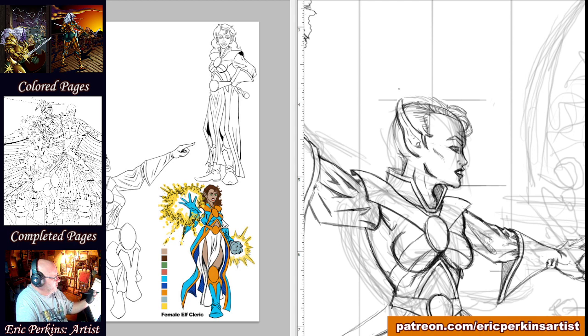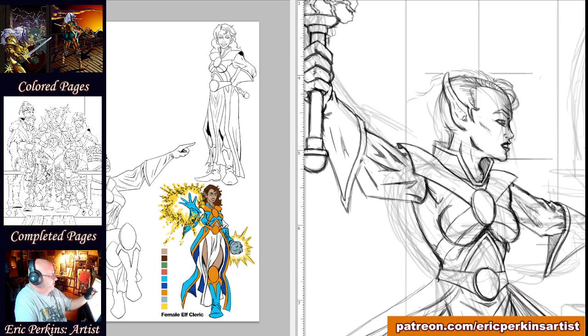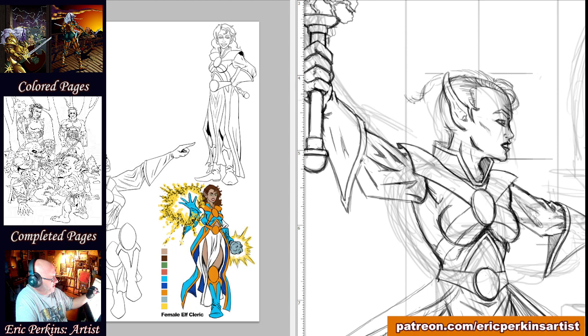And as we go, it starts to arc back this way. And out here, I'm gonna have it kind of billowing out a bit, just like how I was doing with the robes.